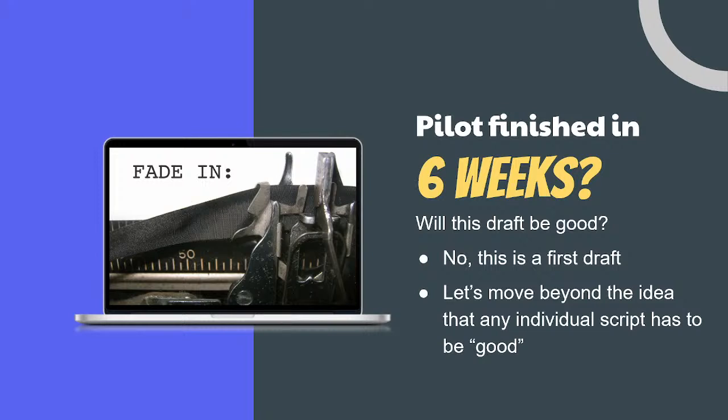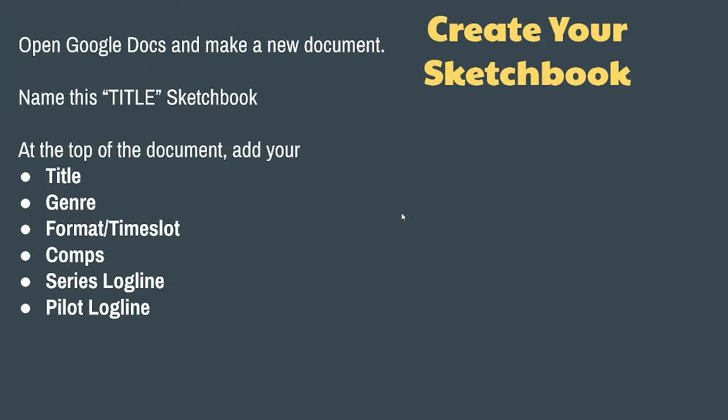So we should probably also just move beyond this idea that any script needs to be, quote, good in order for it to have been worth our while. You have to get through so many of these not as good scripts to get to those good scripts, and just to build those skills. And I recommend approaching this like going to the gym, not like you're digging for buried treasure. It's not like if you do just the right combination of keystrokes, then you'll end up with some masterpiece on your first try. It's unlikely that your first 5, 10, 20 scripts will be of super high quality, and that's okay, because this is how we learn. You have to just get those scripts under your belt.